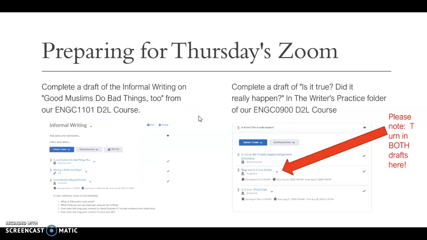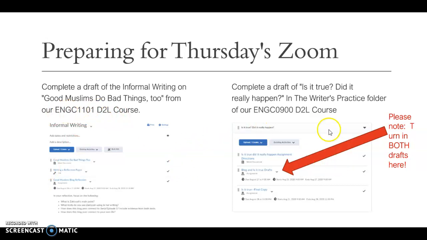Next, preparing for Thursday's Zoom class. You're going to complete 2 writing assignments for our Zoom class on Thursday, and they're both due in the same assignment folder that's right here on Thursday right before class. So first, you're going to complete a draft of the informal writing on Good Muslims Do Bad Things Too. That is an assignment that's due in our college writing class. So this screenshot came from our D2L course in college writing.